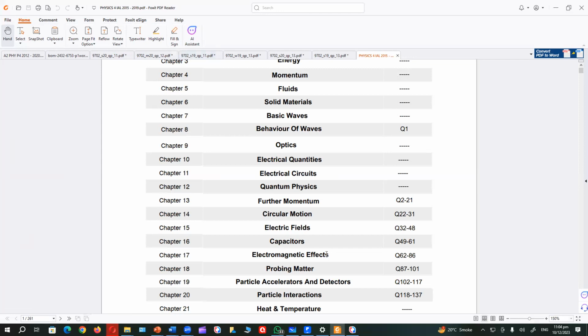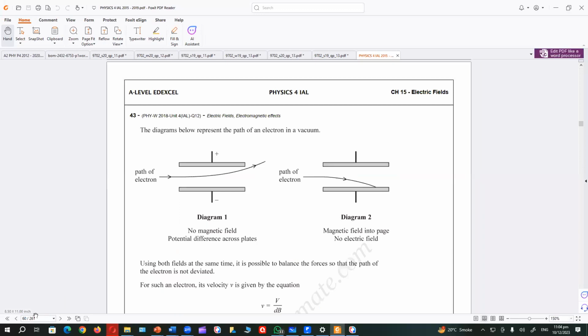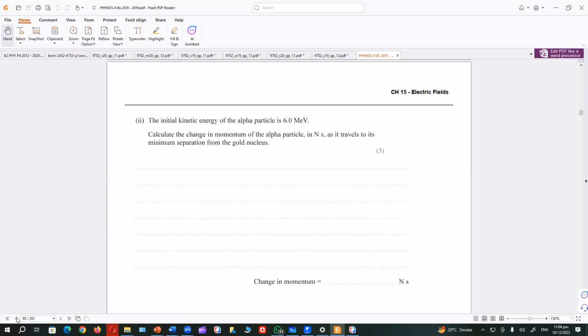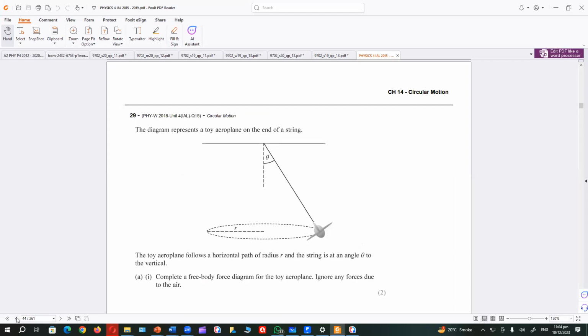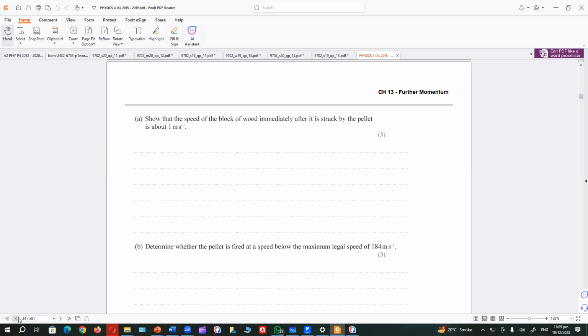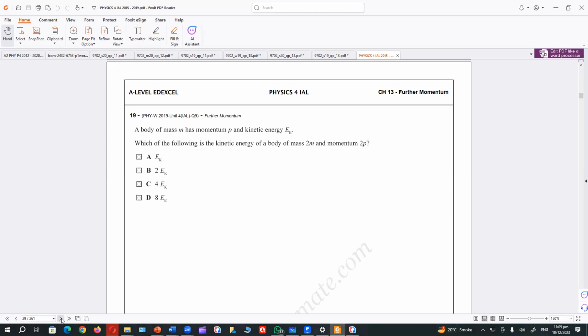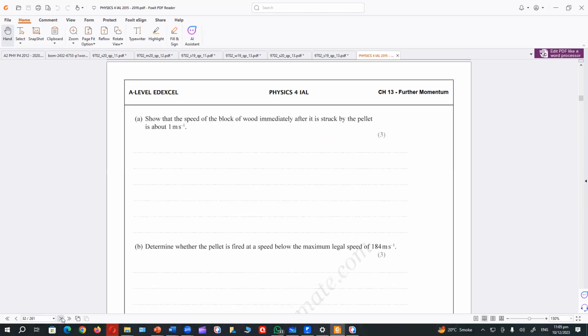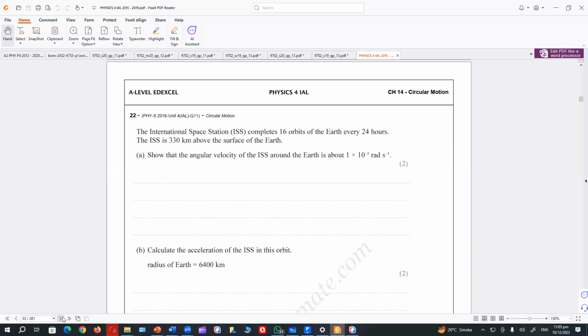Sir, what about the 2D momentum? We did one question. So you remember the graph? It's the v sin theta and the v cos theta. Is there anything related to tan? No, tan theta has a formula. Tan theta is equal to y upon x. So it's not really used in 2D momentum, right? No, for 2D momentum, we do not need it.